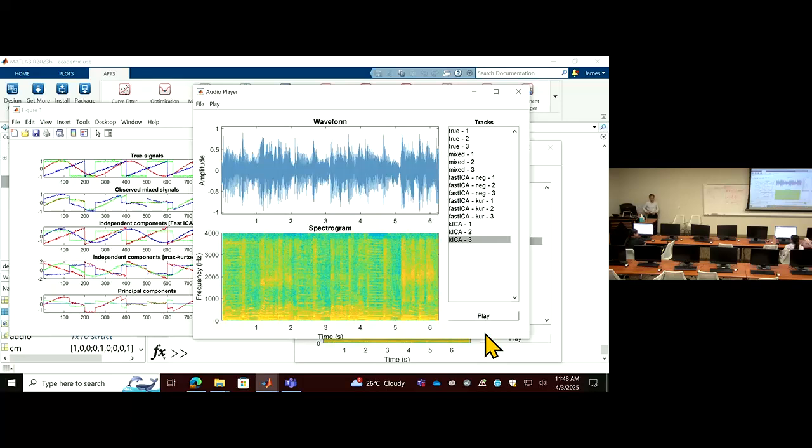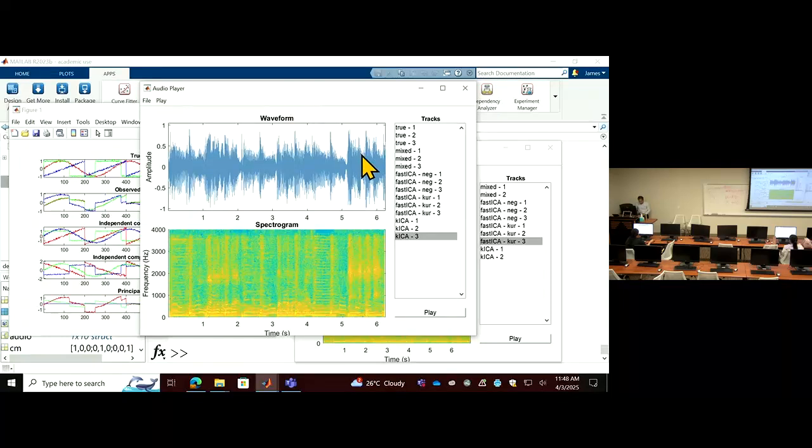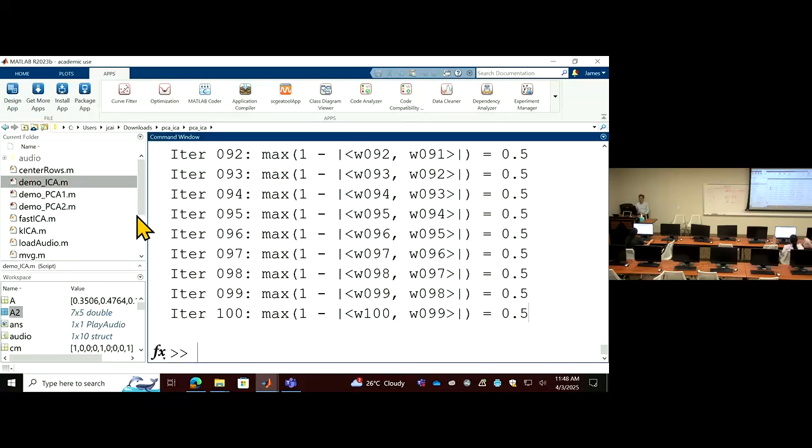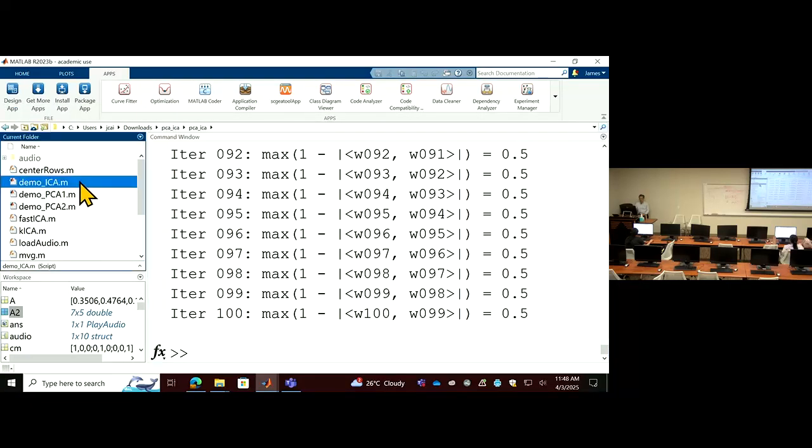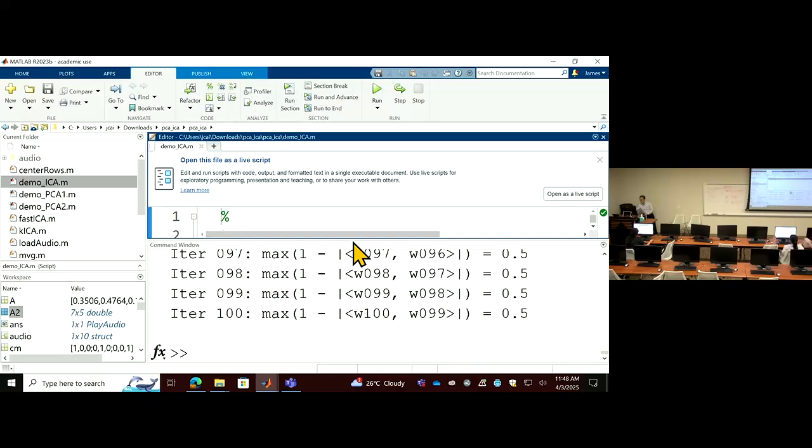I don't know if you can play this on your machine. If you don't have a speaker, nothing will play, so you do need a speaker to make this work. I don't think this is required.